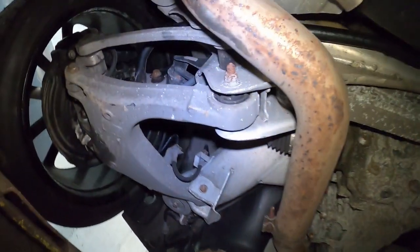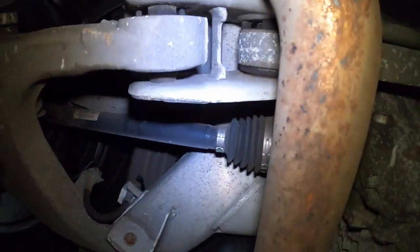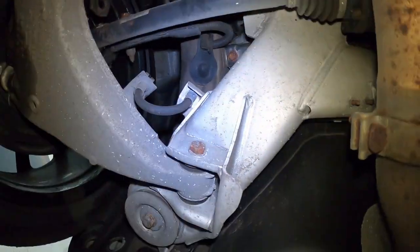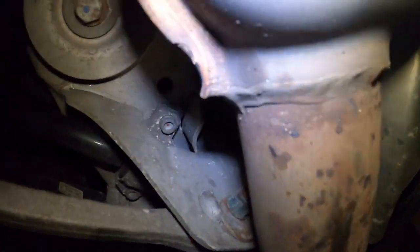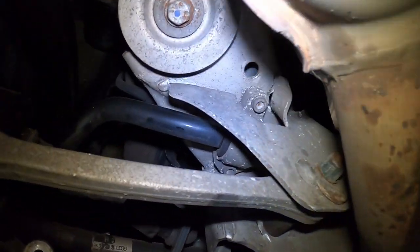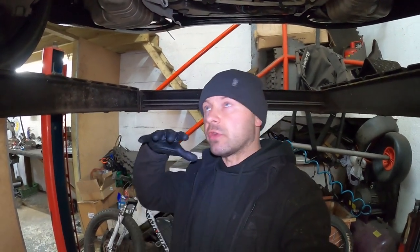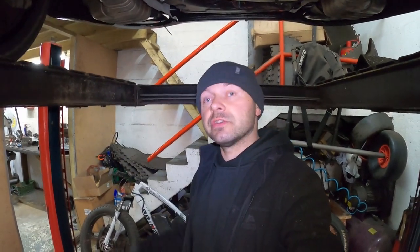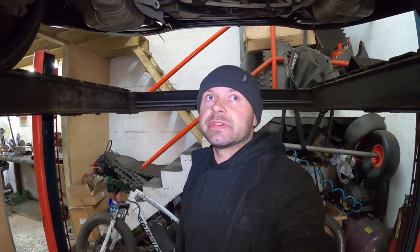Now, the subframe, for example, you see, it's been broken here. There's another part where it's snapped from the mounts. Can't find it now. Where did I find it? Oh, there. You see it there? Maybe from this perspective, let me just check on the camera if you can see it better. It's snapped. So, what do we need now? We need a Bentley subframe, because we're going to use the whole subframe, including the suspension, in a new project as a donor. So this is a bent subframe.